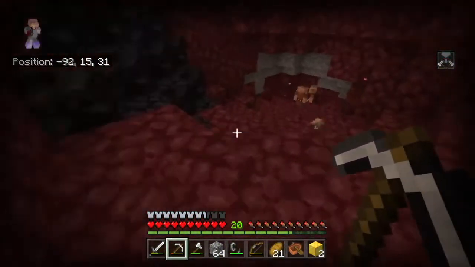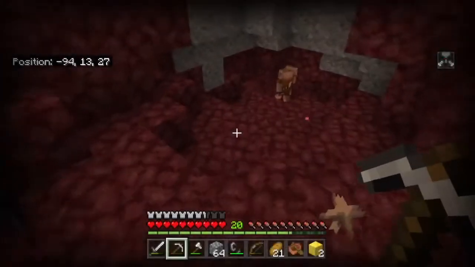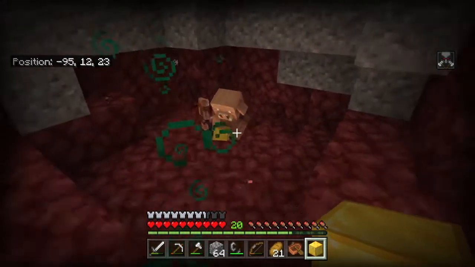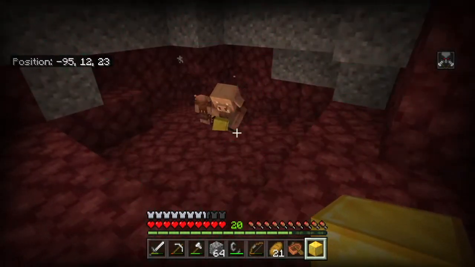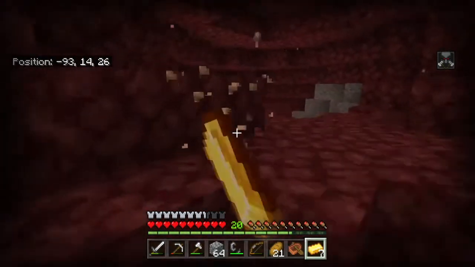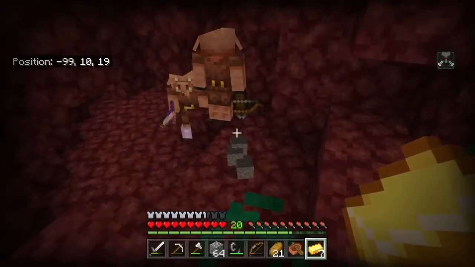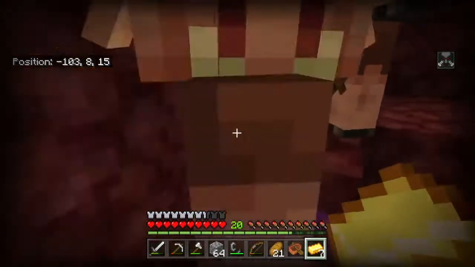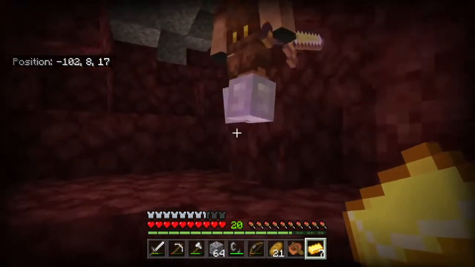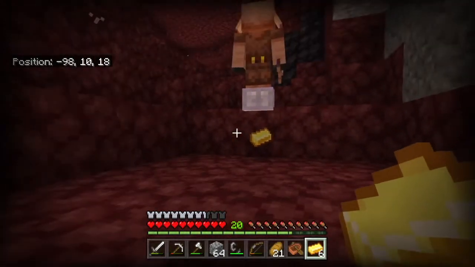Piglins. Okay, let's get our gold. Do they like gold blocks? Oh my, why did I do that? Let's get these mushrooms. Gravel. The other one gave me nothing. Why does it have boots all of a sudden? I feel like it dropped boots and then picked them up.